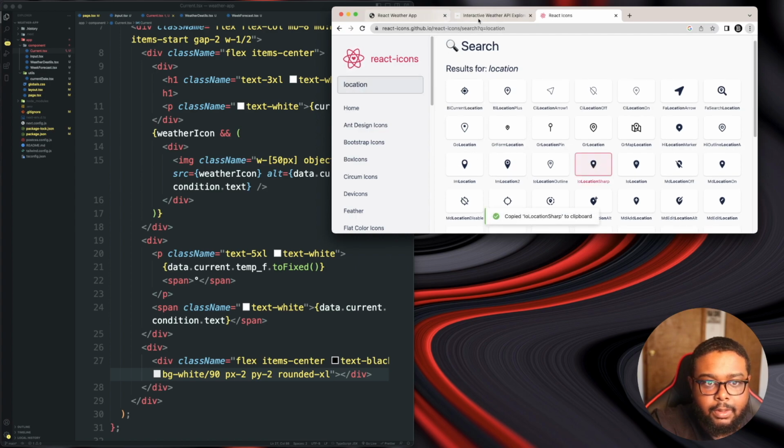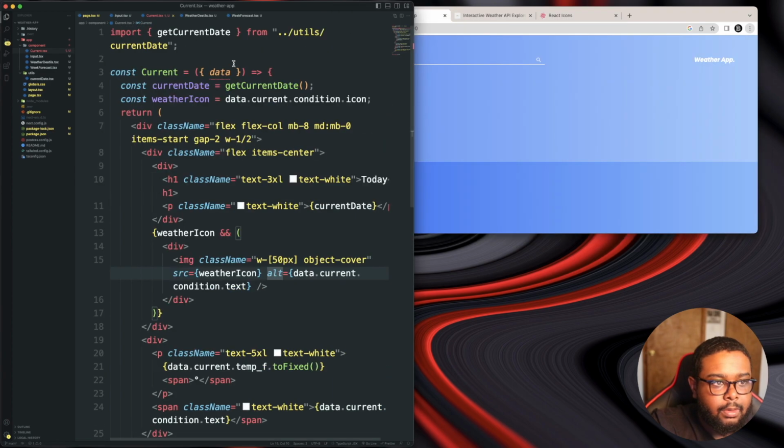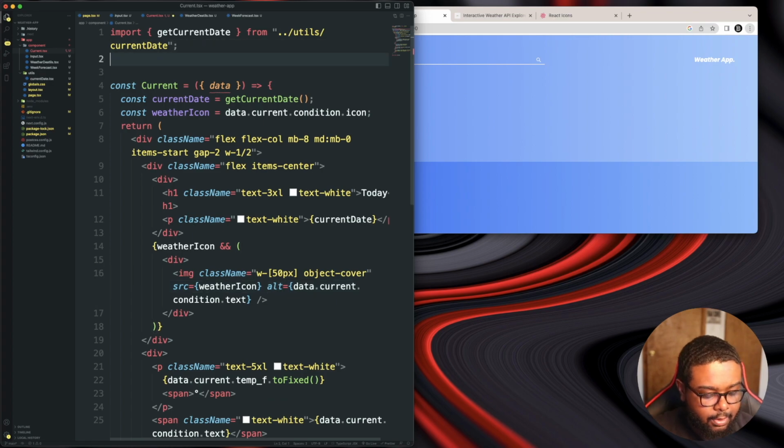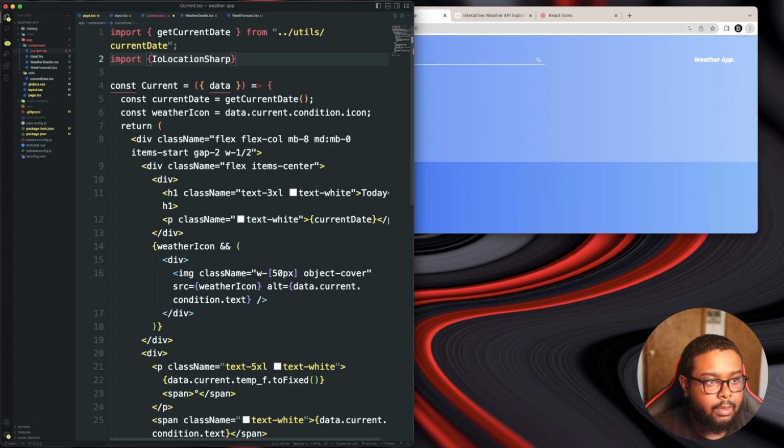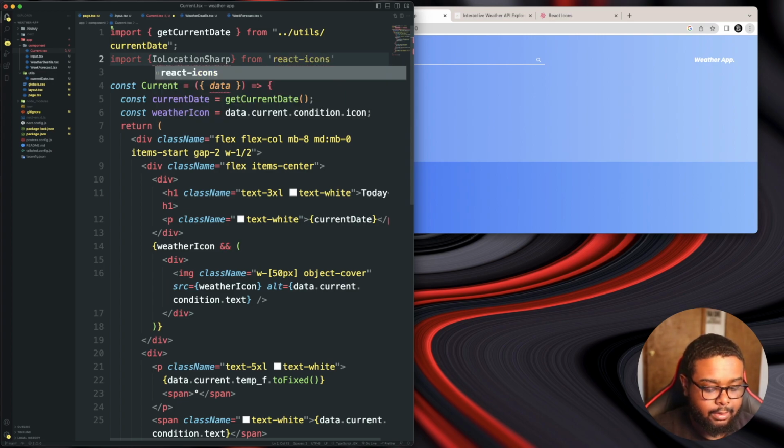I like this one, IoLocationSharp. All right, import it up here: import IO from react-icons/io.